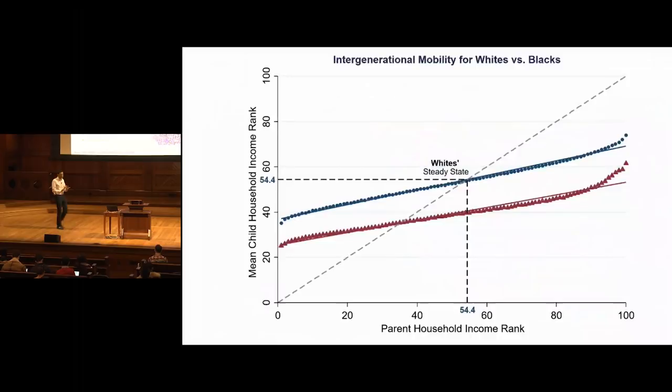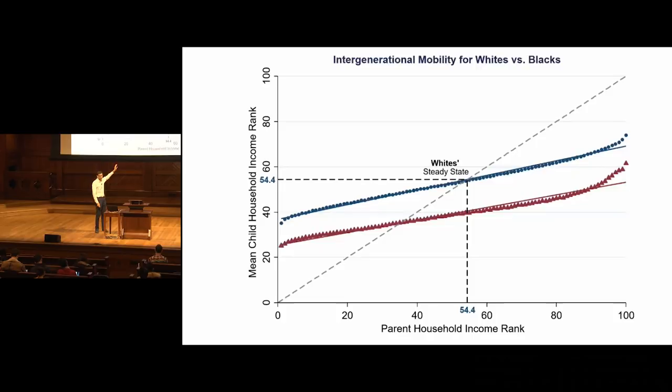Okay, and so that difference in terms of rates of mobility, I think, is fundamental in understanding why you have these very persistent gaps in income, these very persistent disparities. And so just to show you how that plays out mathematically, what you can do is come back to these two charts here, and you can construct what we call the steady state. So what the steady state means is, if I'm running through this process where every year I have a set of incomes that are realized, then you have this intergenerational mobility process described by this curve.